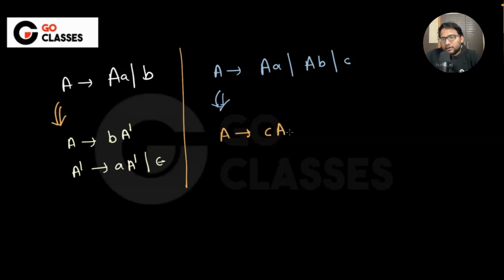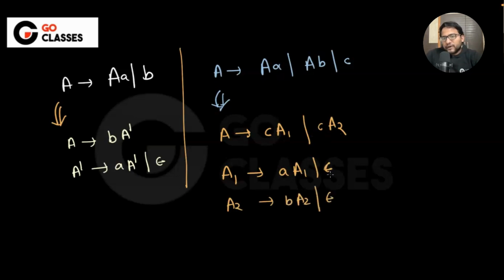Okay, CA1 and then CA2, wherever there is the left recursion, right? Is this okay to everyone? And then, let me ask you, is this fine? Then A1 should be, let's suppose, this. Is this fine, or is there some problem with this? Let me know. So is this the correct transformation?